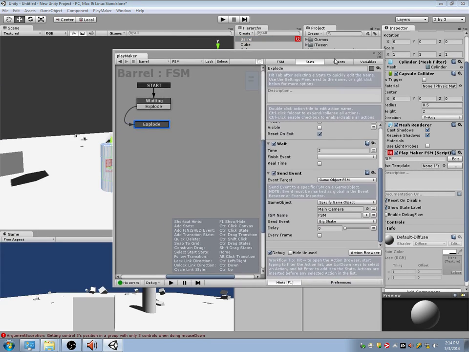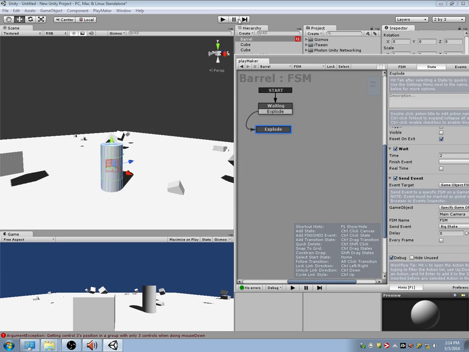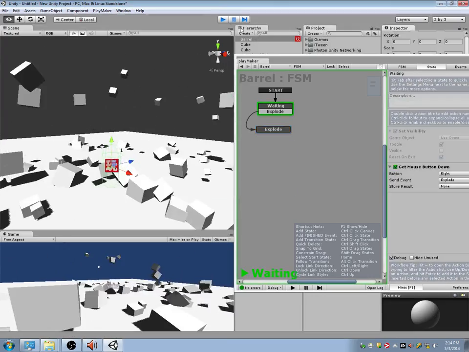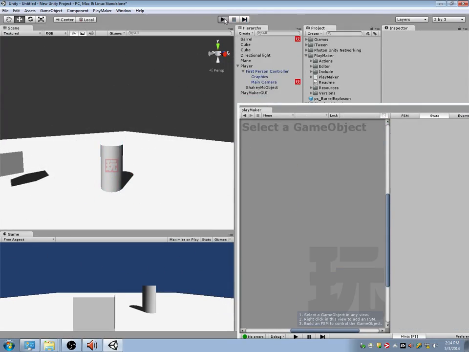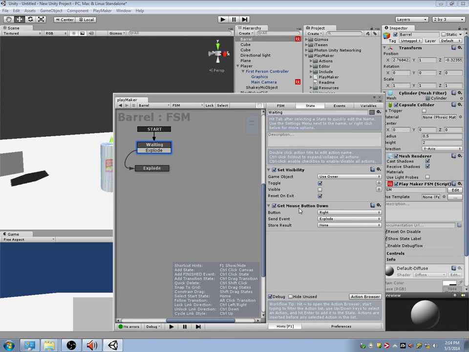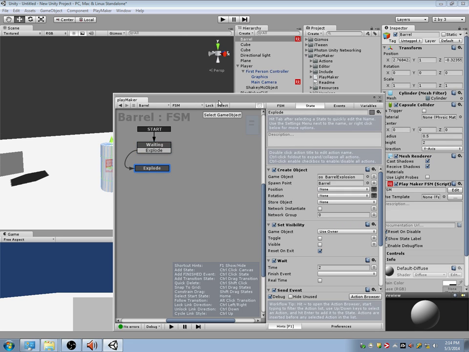Access it here. That's it. So if I play now, I have my barrel. Oh, my particle system is in the level. Okay, cool. And I accidentally set it hidden. Visible. Visible.